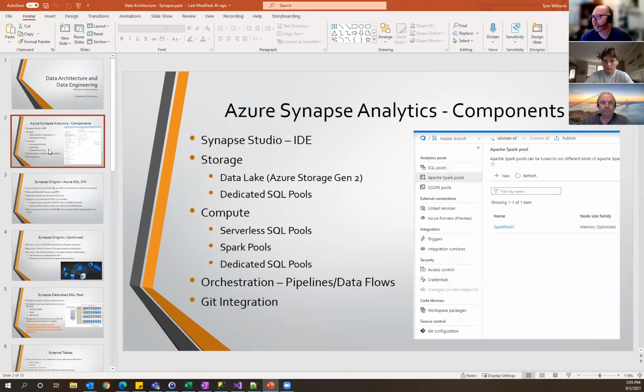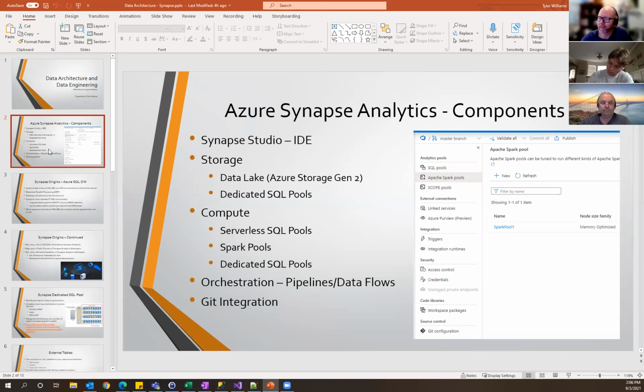So let's see. Okay, so just to go over a little bit, and again, anyone who's used Synapse Analytics is probably familiar with a lot of this, but there are multiple different components that make up Synapse Analytics. The central piece where you'll be interacting with it most is going to be Synapse Studio. That's the integrated development environment where you can do all of your coding, create your artifacts, and just build everything that you need all in one spot.